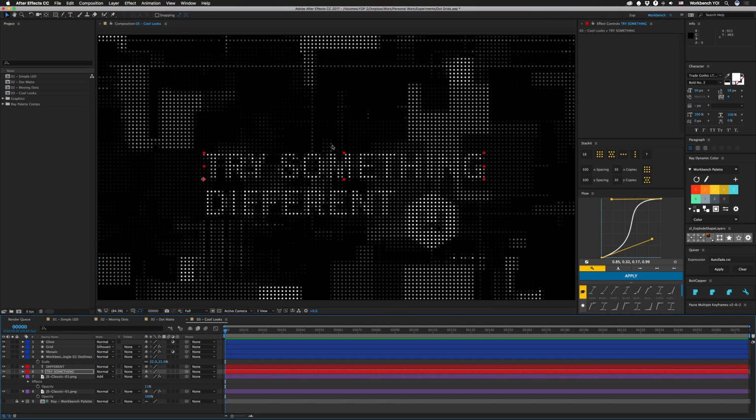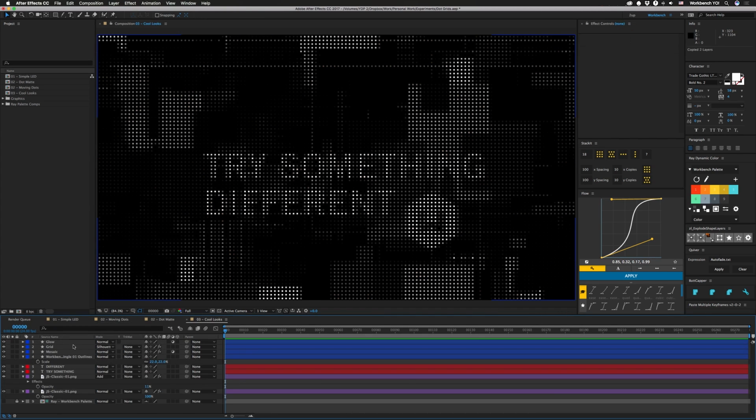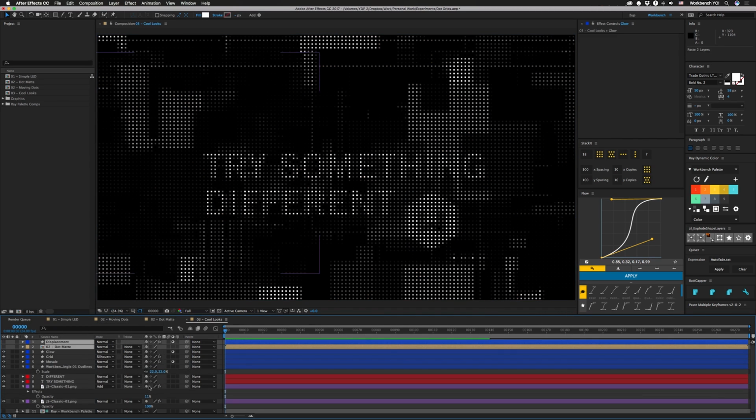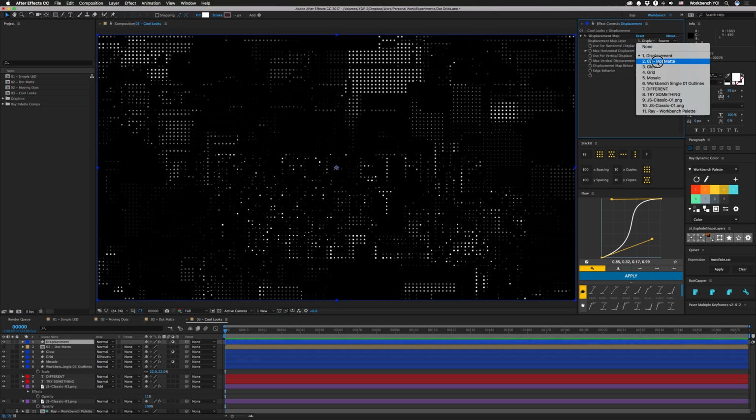You can play with text animators to have these things go crazy. And you can also use something like that displacement to move things around. If you want to get that kind of LED look, you can add glow to it. So let's see what the displacement looks like on this. You can just grab these two, go in here. Now this one's actually set to a 15 grid, so it's going to be a little different when we put it on there. That's kind of neat. It's just displacing with itself because when you copy it over, it doesn't keep the link.